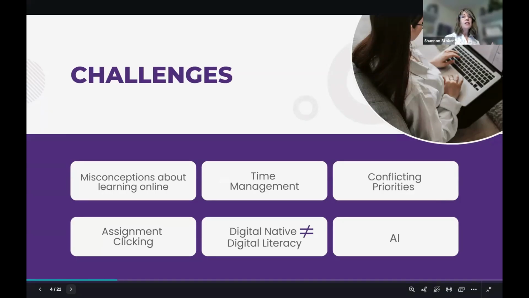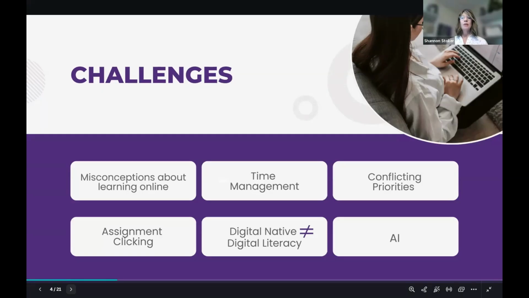But they don't have the digital literacy piece. They don't necessarily know how to upload documents or even format a document. They don't know how to work files. So many things that we take for granted, they do not have the capacity for it. And they're not teaching these things in the K-12 environment as much anymore as well. So we can't mistake them being a digital native for having digital literacy.